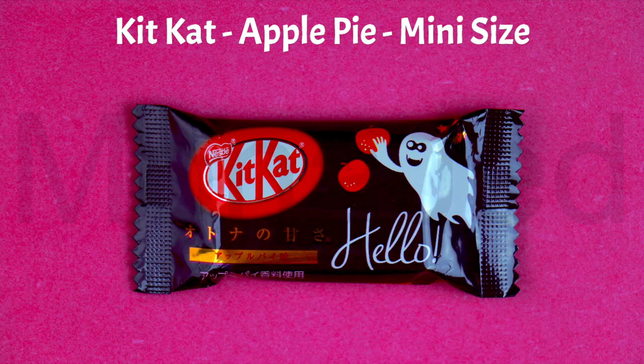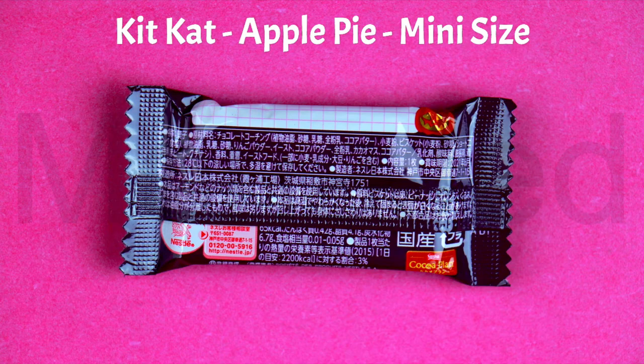Kit Kat Apple Pie Flavor, mini size. Apple Pie and Kit Kat.